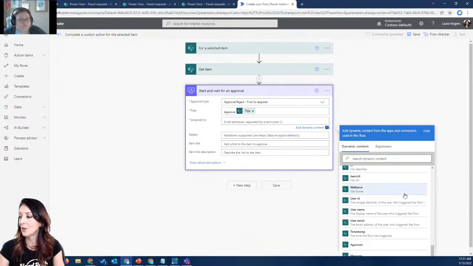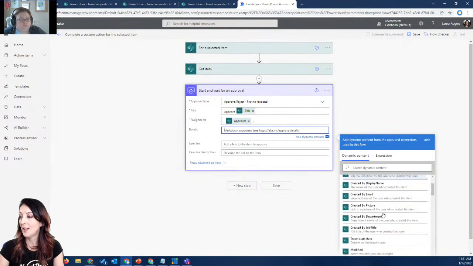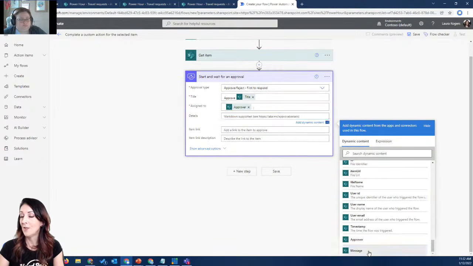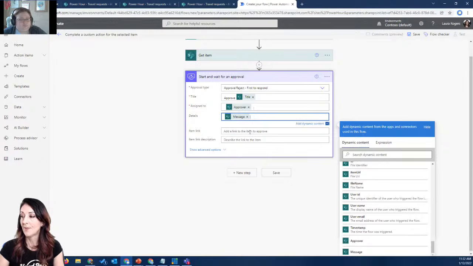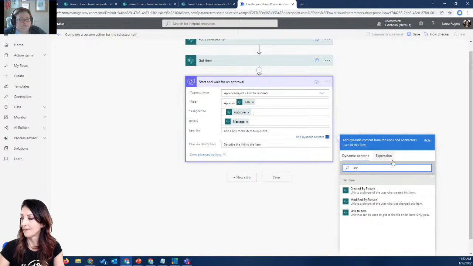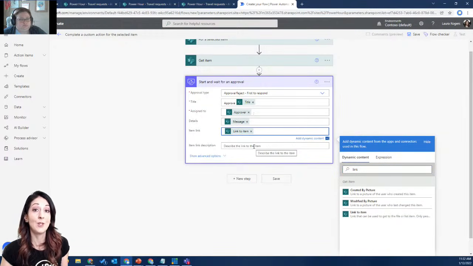I'm assigning it to this approver field that they're going to be filling in when they trigger the flow. And then the details are going to be that message that they type in when they kick the flow off. And the item link, I'm just going to use that link to item column so that when they get the approval, they'll know which item to go look at.